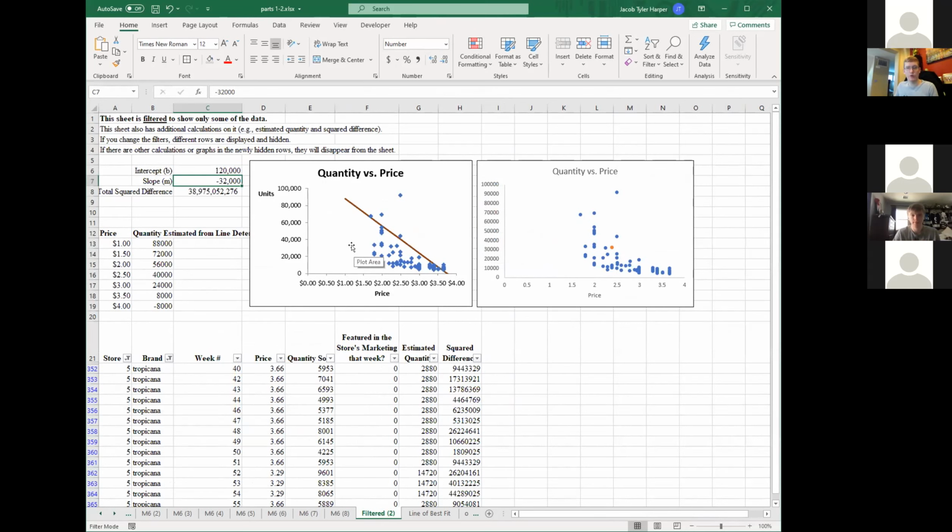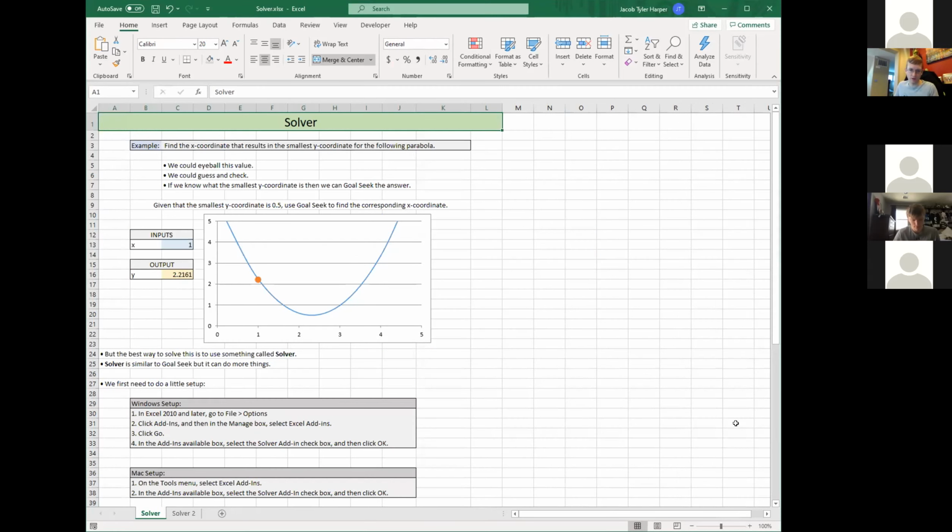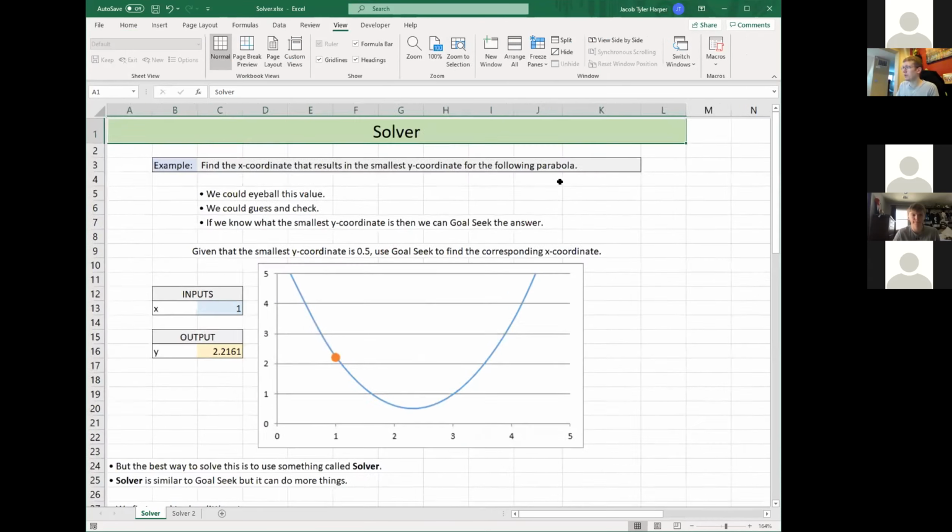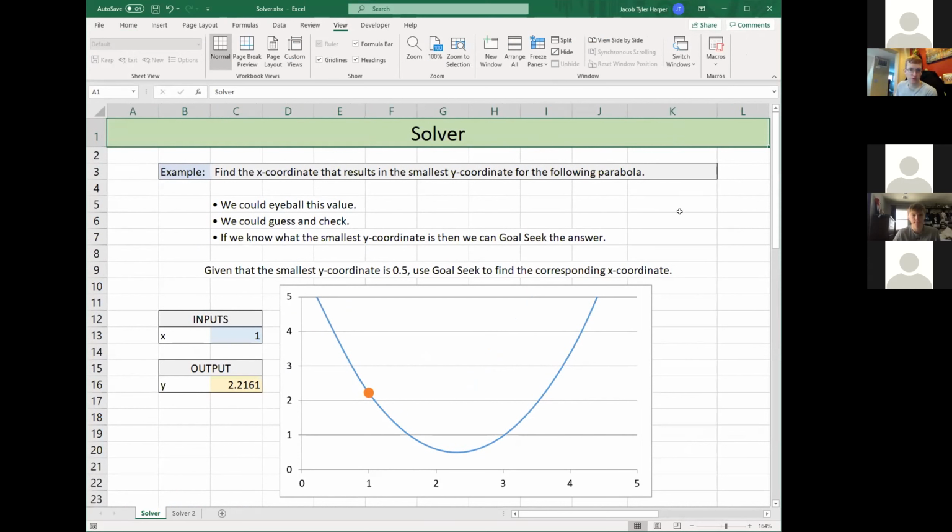Now, in the very last question in part two, it's the last thing I want to talk about, it mentions a brand new tool in Excel called Solver. And these are the notes I sent you this morning. So Solver is super useful for doing the following. Let's say I have this graph here and I want to figure out where it bottoms out. Well, I could guess. I could use guess and check to sort of figure it out. Or I could use a brand new tool called Solver to find the exact point.